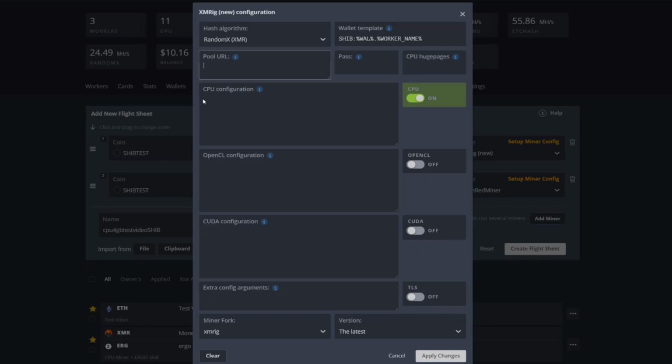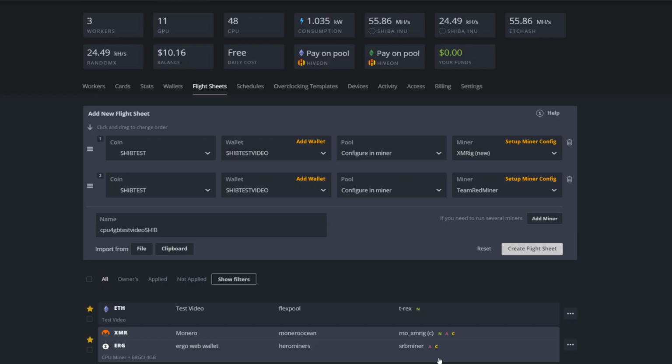So I'm going to click on that a couple times to make sure it's copied. URL, paste that in there. So you can see we're using RX/US now instead of the ETH hash. Pass huge pages, you're going to want to turn that on. I always like to turn all these on like so. And now password X. Everything is set up now for our actual CPU. So we're going to apply changes.